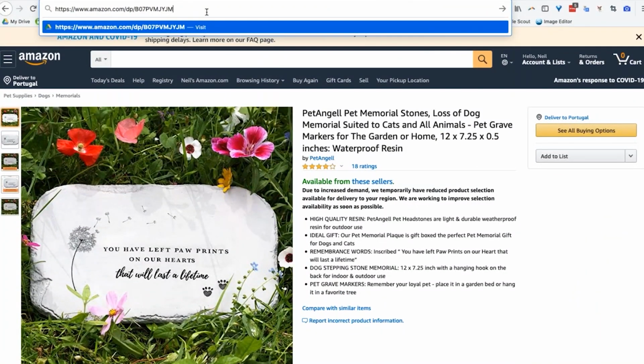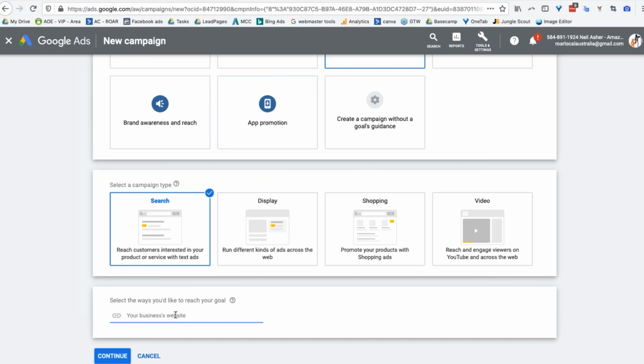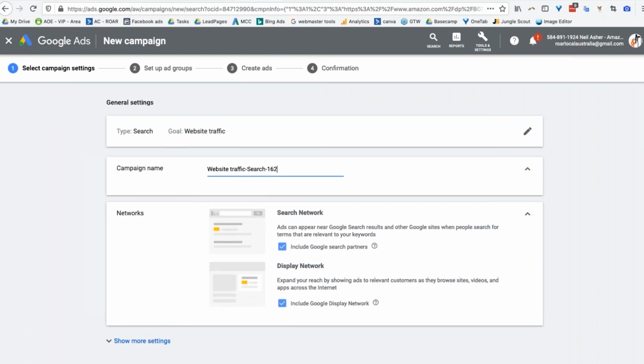You can get a bit trickier and send them to a landing page first, of course, which is kind of cool. That's an awesome thing to do. But again, let's keep it really, really simple, really, really basic. All of this extra stuff I'm saying, like landing pages, video, display, that's all inner circle stuff. So if you like the sound of that, cool. Then just know that's where you go to learn that.